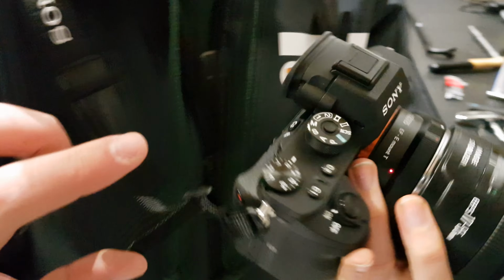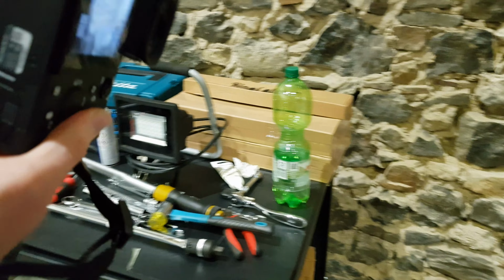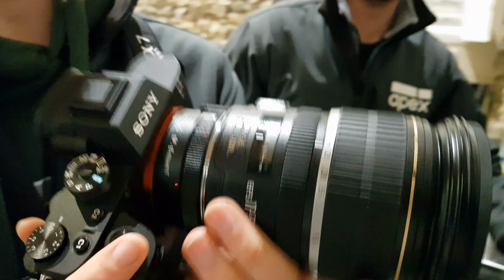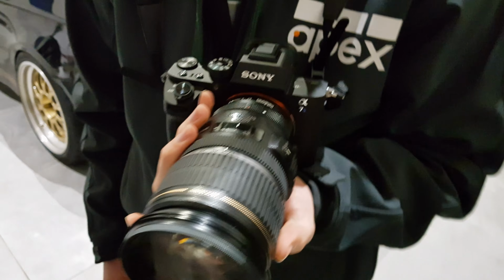It's definitely Mark II. There's actually, I think, somewhere underneath that you see it. Or is there? Or maybe it's not. I don't know. Well, we're all still learning. Yeah, it definitely is a Mark II though. Yeah, we know it for sure. Anyway, 4K video.